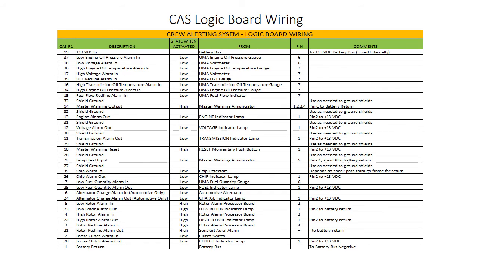This is probably too small for you to read, but if you purchase one of these from me, this is what you'd use if you were wiring it up the same way I am, using all of the UMA indicators. If you're not, you can substitute. And I think I've shown you enough detail here so you can figure that out. If not, drop me an email and I'll explain how to do it and help you through it.